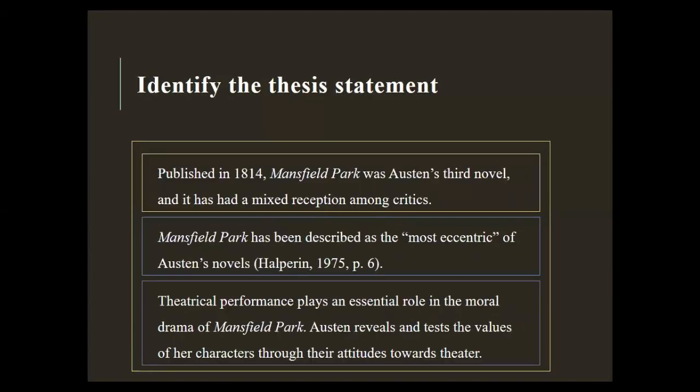ठीक. Now identify which is the thesis statement from among these three statements. Number one, published in 1814, Mansfield Park was Austen's third novel and it has had a mixed reception among critics. This is the first one. Second, Mansfield Park has been described as the most eccentric of Austen's novel. तो क्या ये thesis statement है? Third, theatrical performance plays an essential role in the moral drama of Mansfield Park. Austen reveals and tests the values of her characters through their attitudes towards theatre. या ये thesis statement है.